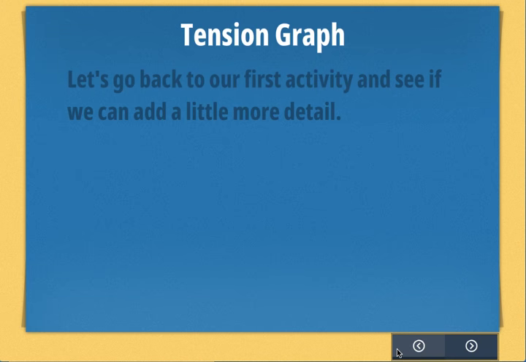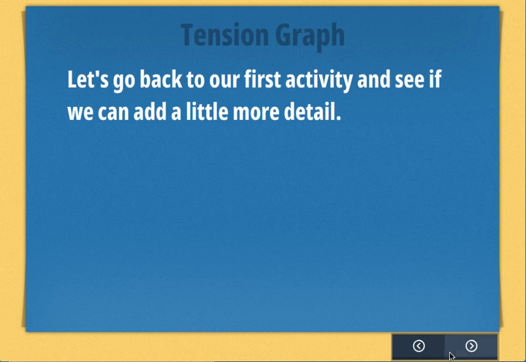Okay, so your last activity is to go back to the tension graph from the beginning of the lesson, where you plotted how an audience would be feeling at the six to ten events that you've picked. What we're going to do now, just to finish off, is look back at those and think about audience reaction in more detail.